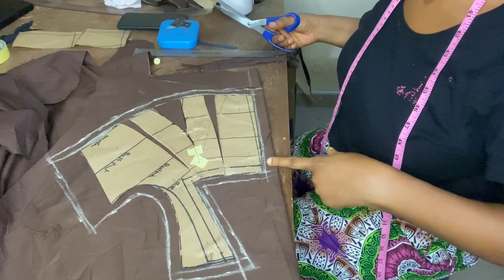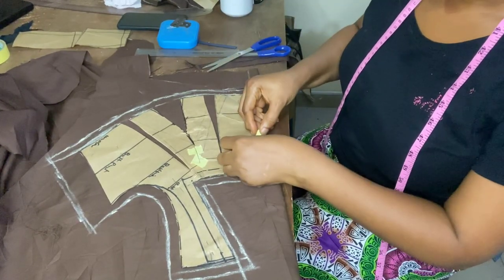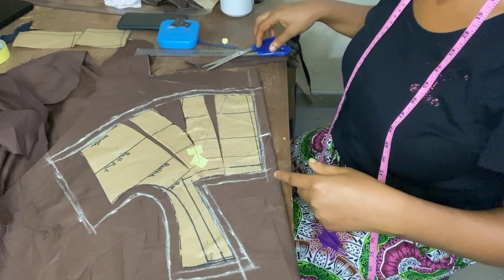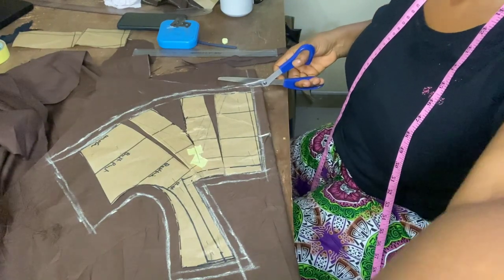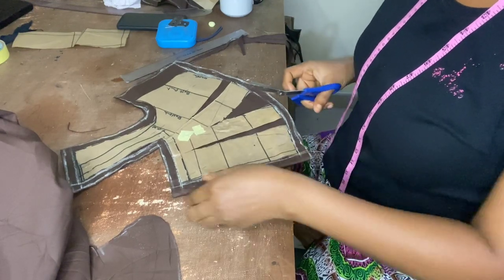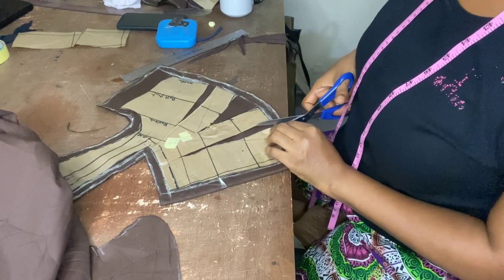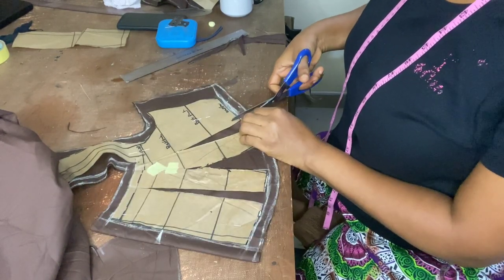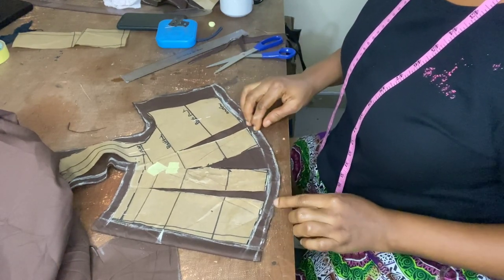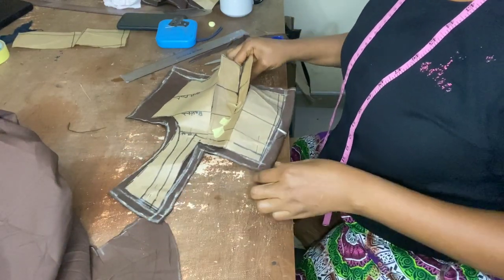At the center front, I added 3/4 of an inch because there's going to be an opening here, so the opening will stop here. So I'll just cut this place open. After cutting this, notch this part and notch this part. Then here, I'll notch here because this is where I'm going to do gather. So gather it. So I have a neckline like this.